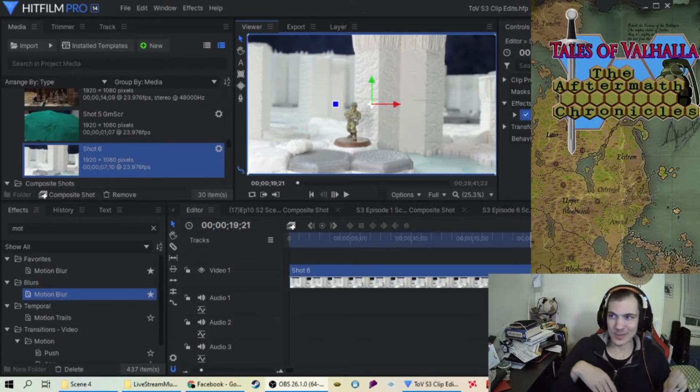Tales of Valhalla, Season 3. We're in production. It's stop motion. It's adventure. It's Heroscape. It's 3D printed terrain pieces. It's just crazy fun. And we're in production of Season 3. And it's awesome.